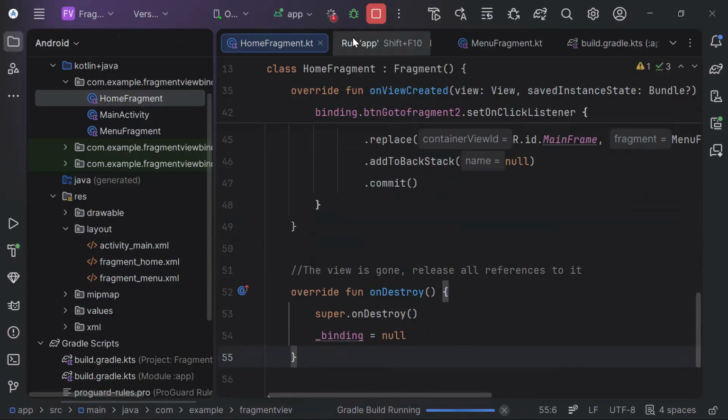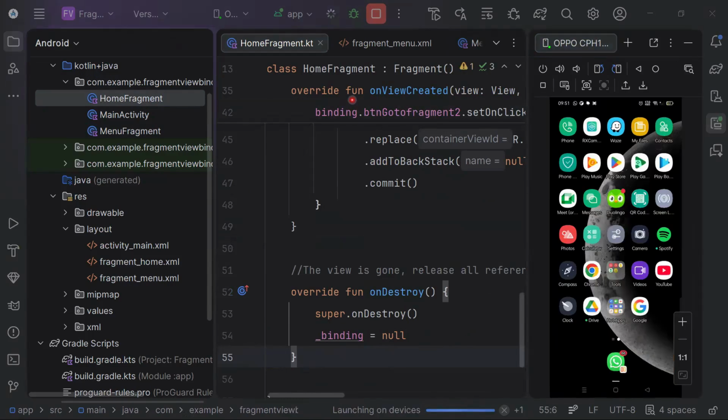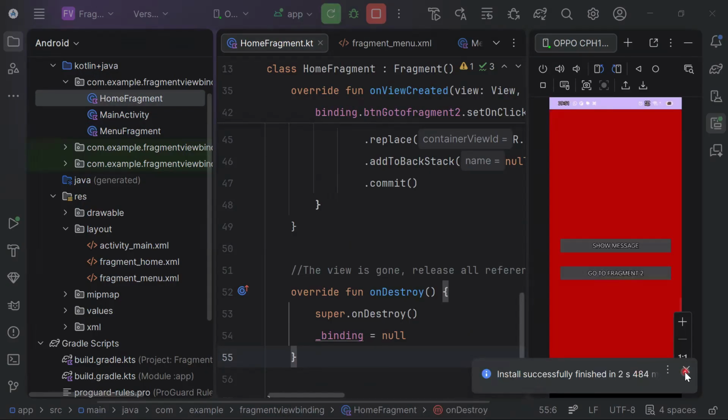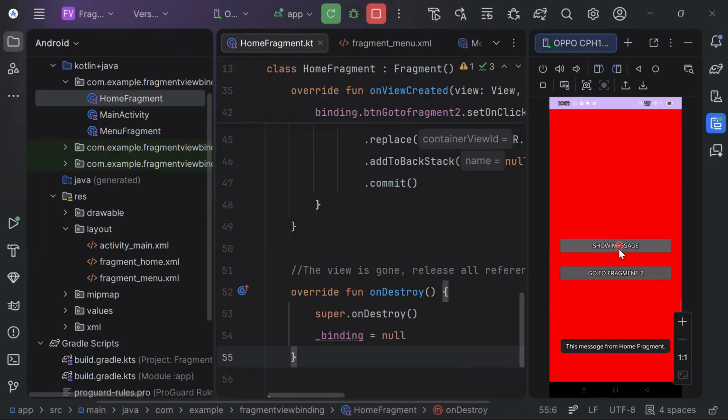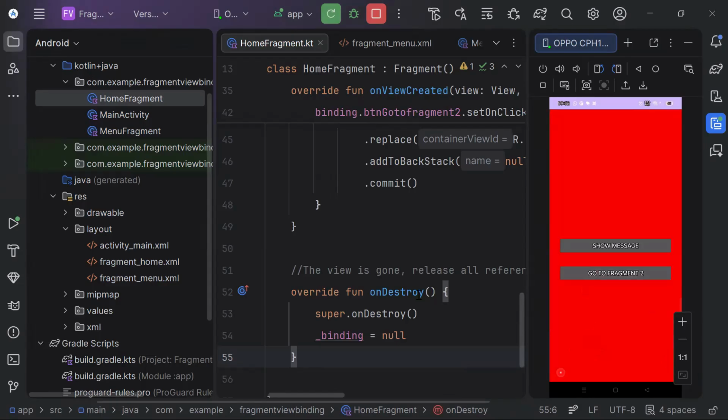So start over the project. Okay, so once again, we try show message, still there, go to fragment, still, and then go back to fragment, still working.